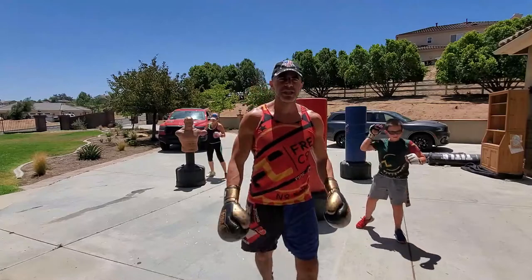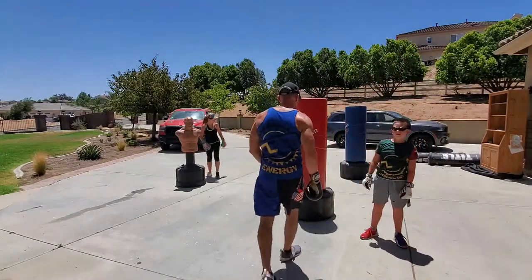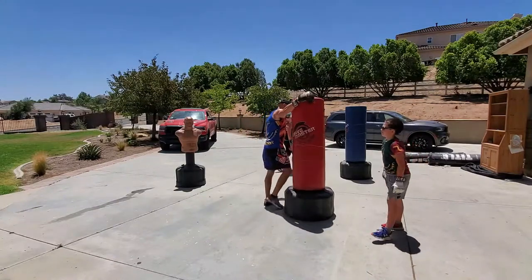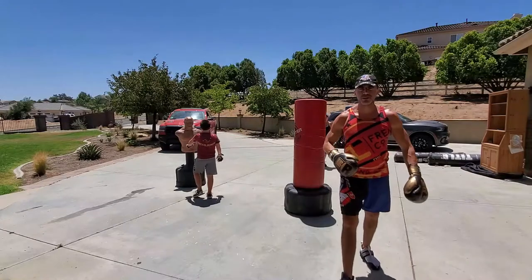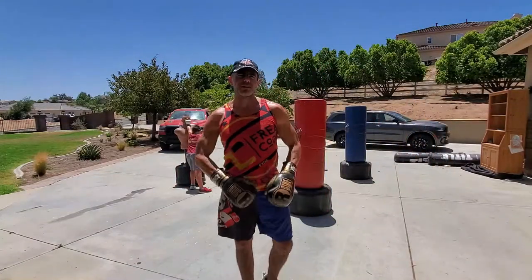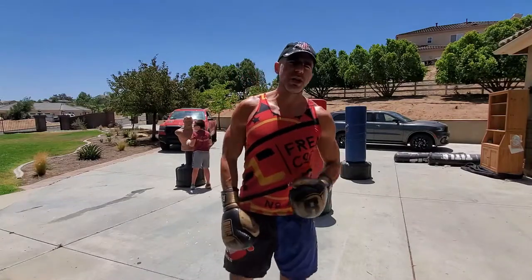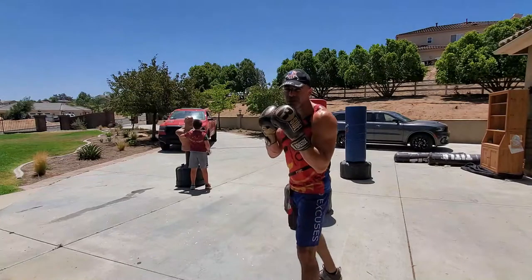All right, good. So let's get started. It's going to be very simple here in the beginning. All we're going to do is work in a straight line. I'll be working all different angles so you can see from all different angles, with four different cameras here. All we're gonna do is shuffle into the bag with that same footwork. We're gonna throw our one and we're gonna shuffle out.